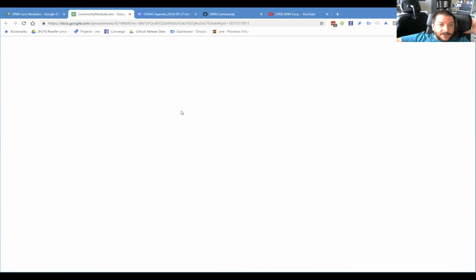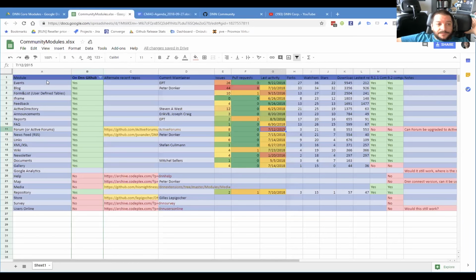The other part: I updated the list of modules when I was doing some cleanup. I updated the maintainers and added a column for the downloads of the latest release. A lot of these modules had updates, so we now have the total and the latest release. I was kind of surprised by some of these numbers. You don't have the date of the latest release in there? No, I put the date of the latest code-changing commit, but not the date of the latest release. That's something I can add the next time I go through all of them.